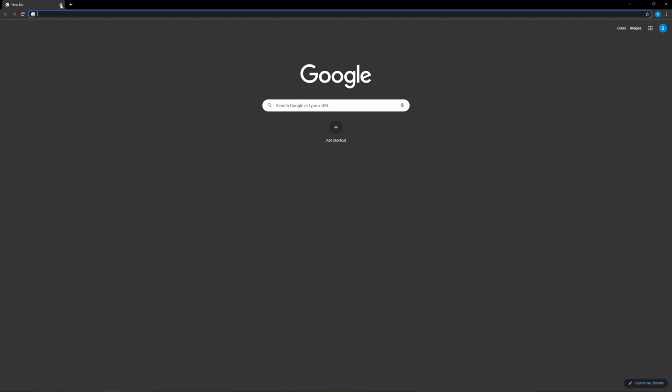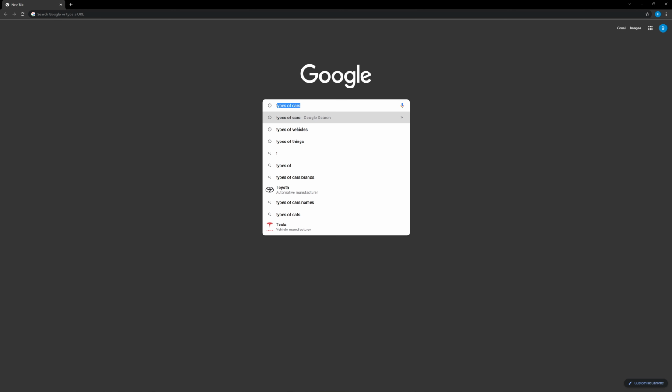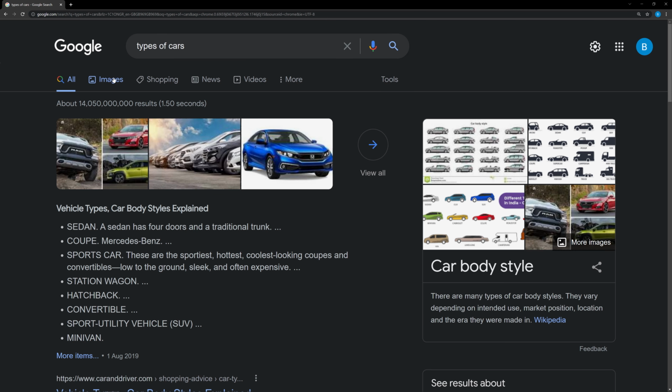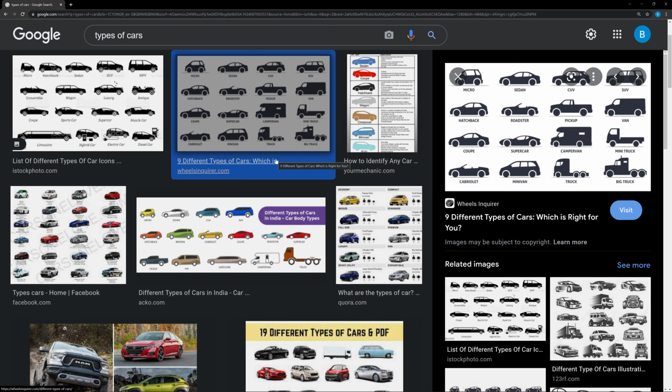So let's look at a real world example. When we're talking about types of things, I'm going to be talking about types of cars in this example. Let's head out to the images, and I'm just going to click on this image here. I'm going to say that a supercar is a type of car. A coupe is also a type of car.